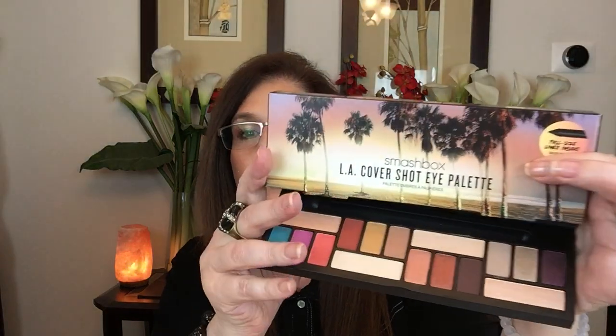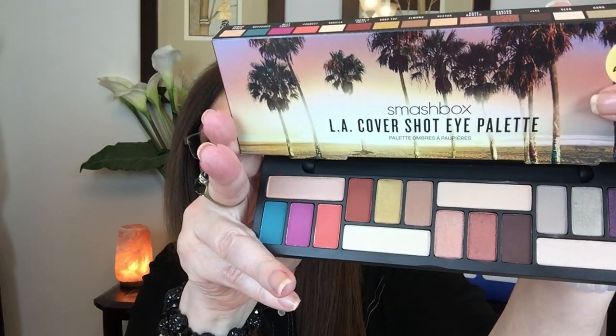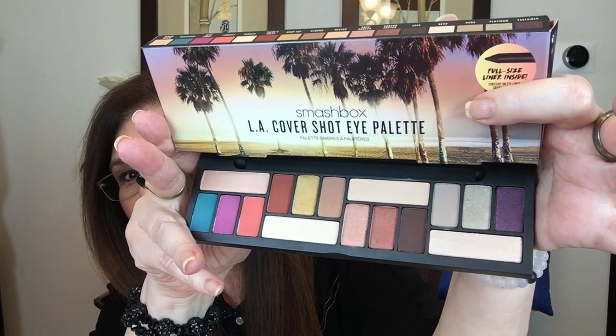So the top part of this palette has a mirror, so I'm just going to cover it with the box so you guys can see up close what this actual palette looks like. It is just beyond stunning. So those are all the colors there.